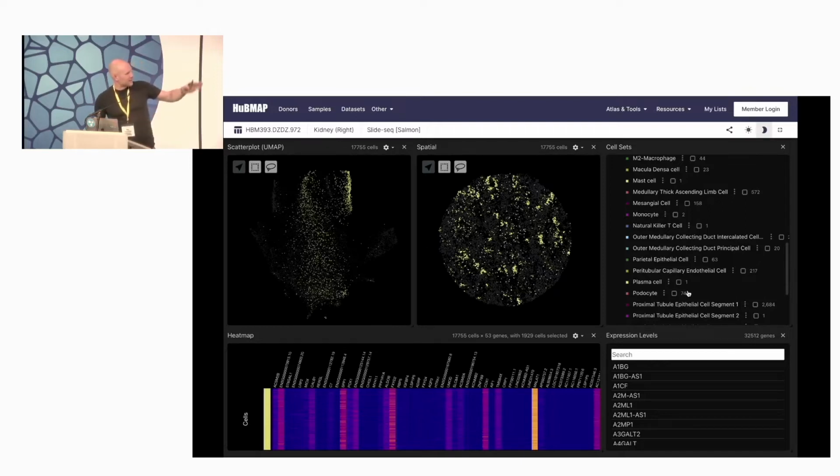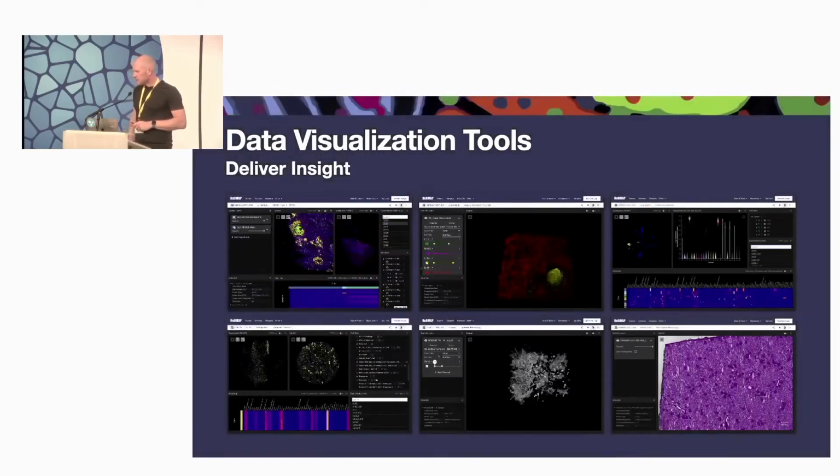We have, in this case, a slide-seq example, where, okay, that also stopped playing, but in this example, you see cell types that can be mapped to the spatial view, to the embedding view up there. There's a heat map. You can select marker genes and look at the expression levels of these markers on these visualizations. In the top right corner, you can do standard single-cell RNA-seq with just an embedding view, some violin plots that show you expression levels, and then the heat map. You can see we can look at standard H&E type stains.